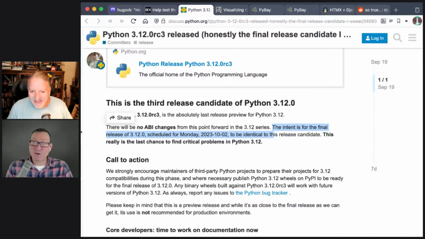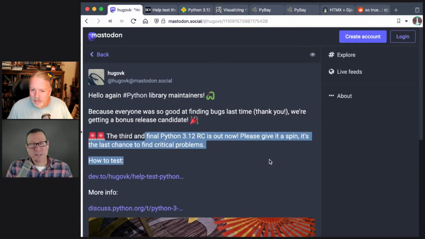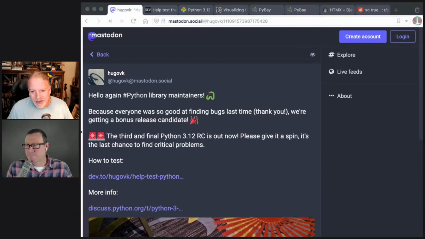Yeah. If you're on top of your Python Bytes playlist, don't let that thing fall behind. Then the coming Monday, October 2nd, is going to be when this thing releases. So that's pretty excellent. I guess bringing back to the first part, you have a couple days to make sure that your library will have no hiccups when Python 3.11 ships. Or 3.12. Gotta get used to saying 3.12. When that ships in a week, you want to make sure that your stuff just works. So here's your chance and a few steps on how to do that. Yeah, because you know how nice people are in GitHub. You'll get issues right away. Hey, your stuff doesn't work on 3.12.